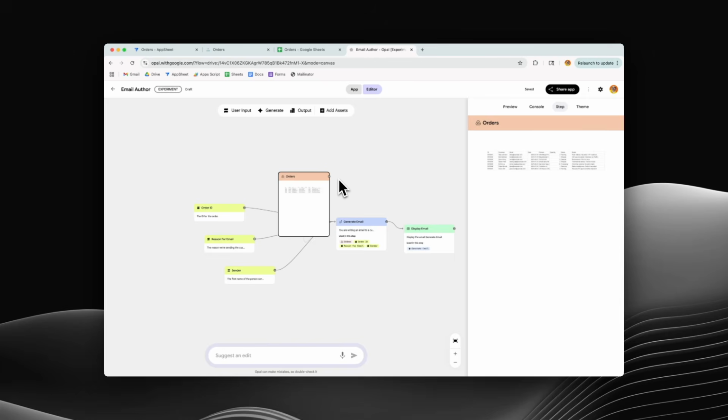So I'm not sure. I haven't gotten to that point with my experimentation with Opal yet. I don't know what kind of error messages it's going to show you when it starts to run up against that limit. But just keep that in mind, that there is a limit to the amount of data that you can pass into this. It's not 10 like we have here, but it's not like tens of thousands of records. You'd probably start to run into a problem at that point.